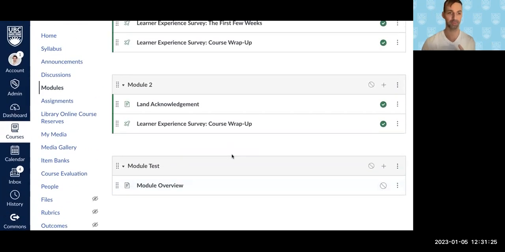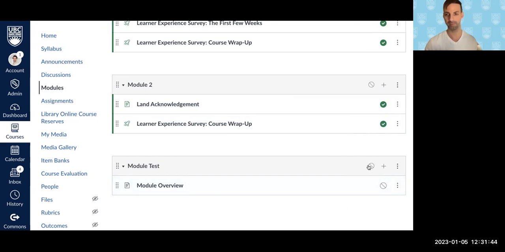Let's see what else. Yeah, something important is, as you can see, this module is not published because it's not visible for students yet. The way you publish a module, you have to make sure that you have checked this button here.